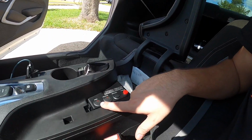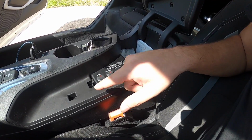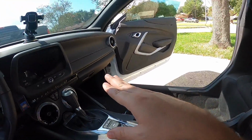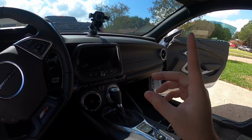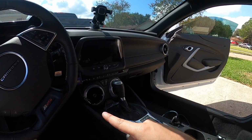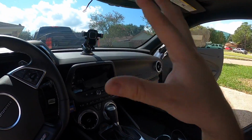Now I did look under here and I think there were also some shorts possibly here. I kind of fixed that, but I am tired of having fuses blown, so we're going to be doing the whole rewiring here and grabbing our switch 12-volt power source from a different source.